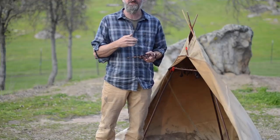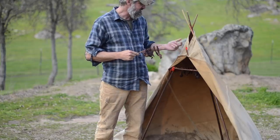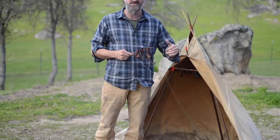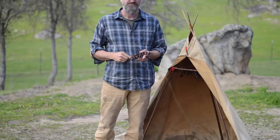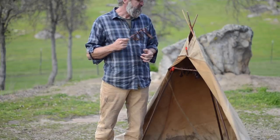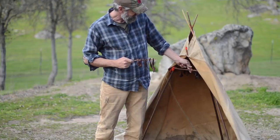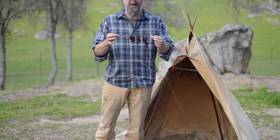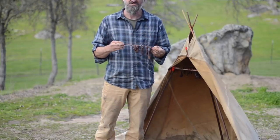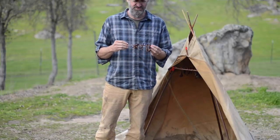But yeah, so this is the Tipi smoker. Just a cotton canvas painter's drop cloth, some bushcrafted clothespins, some tent stakes that we made, a couple of lashings, tripod with a fork stick, tripod with a platform around it, and some green stick skewers. Now I've got jerky for probably a week or so of classes.